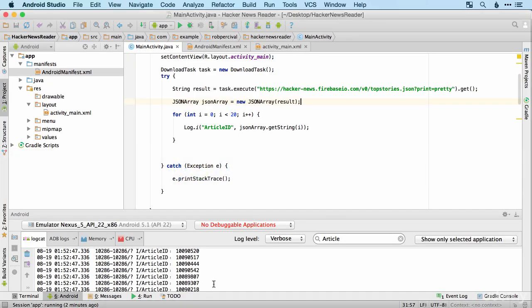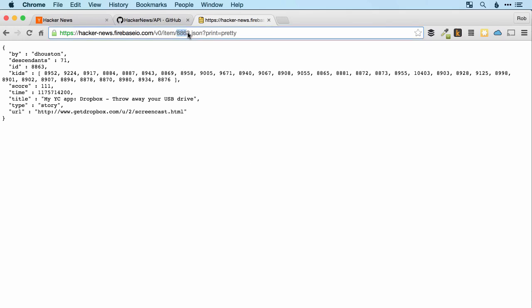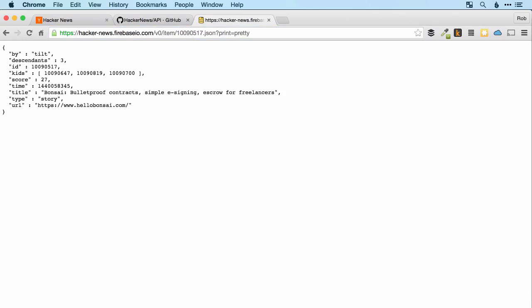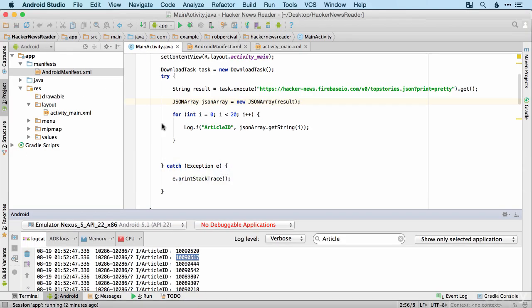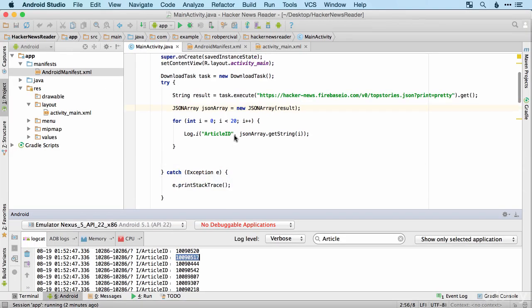And indeed, let's just check it with one of our IDs. So like that there, brilliant. So we're going to want the title and the URL. And each of those is going to require a new download task. So let's do that here.